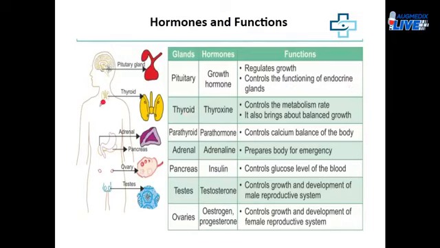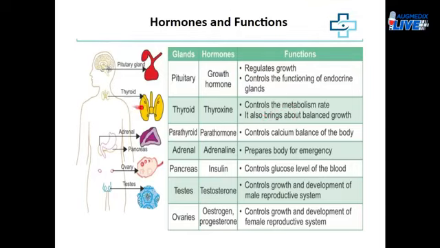Next is thyroid gland, located in front of the trachea, a butterfly-shaped gland. The hormone released is thyroxine. As you can see, the name is very similar to the gland. So thyroid, thyroxine. It controls our metabolism. So what is basically metabolism? This is a combination of catabolism and anabolism. To give a very simple example, if you take some food, the time taken for the food to be broken down from complex to simple substances is usually regulated, and that depicts our metabolic rate.